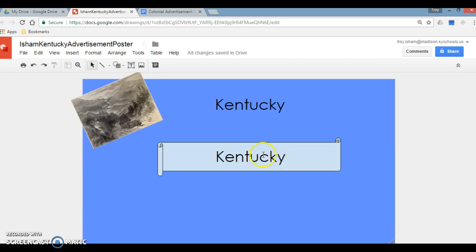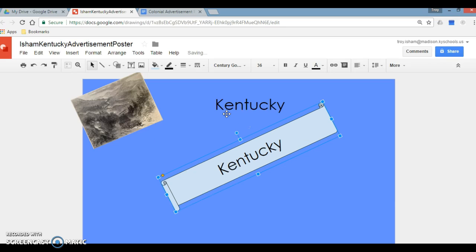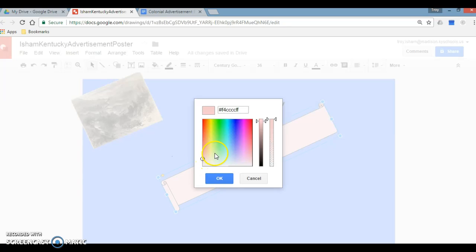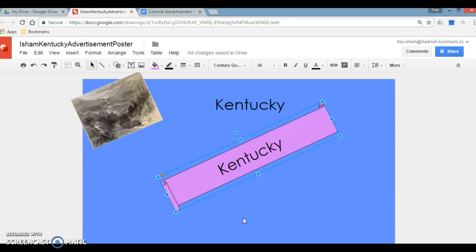The same thing applies to text that applies to the pictures. If we select it, we've got the little circle, we can rotate it if we want to. The other thing we can do is, if you don't like this fill color, and we've selected our box as we have now, we come up under fill, the little bucket here, fill color, and we can make that fill color red. We can make it any of the colors we want, or we can choose a custom color for our fill. Let's choose this custom pink. All right, so that changes our fill color.